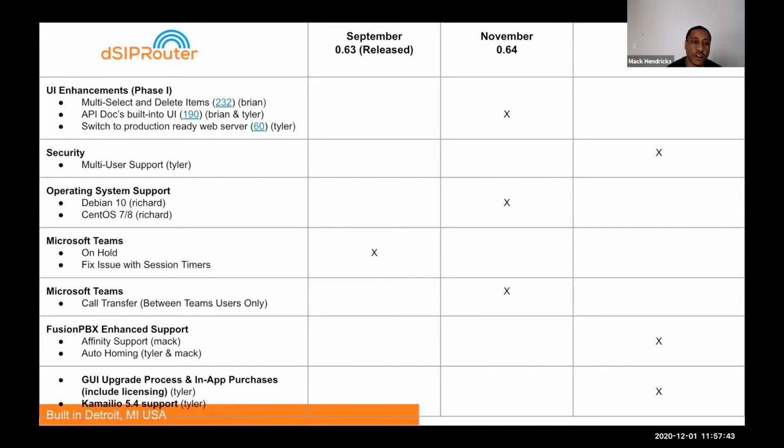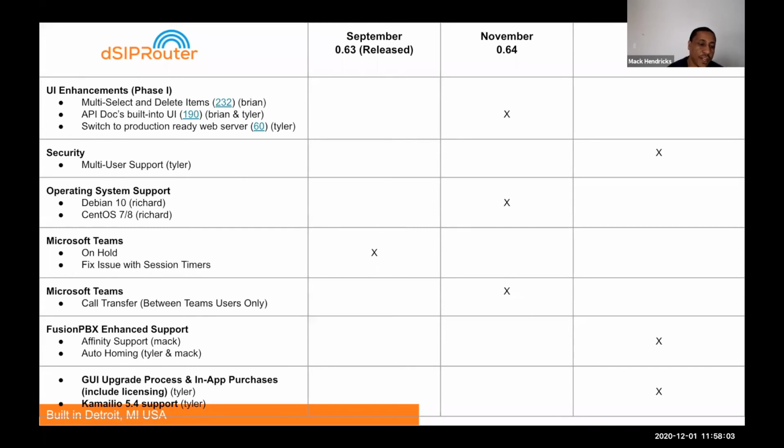So in your FusionPBX cluster, you may have servers of different sizes, meaning you may have one that has 8 cores versus one that has 20 cores, and so on and so forth from a specs perspective.